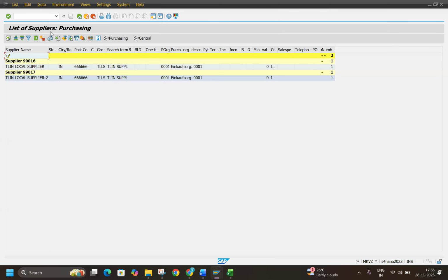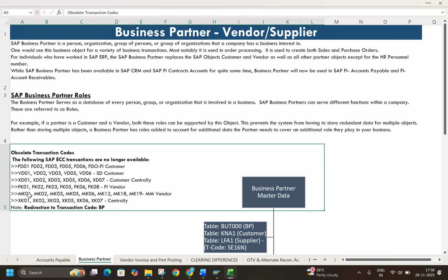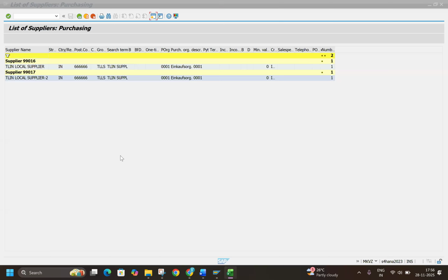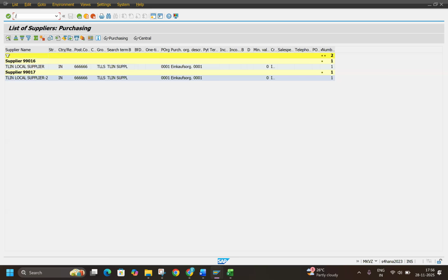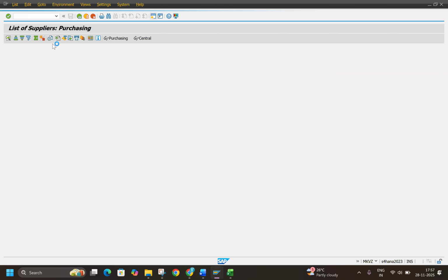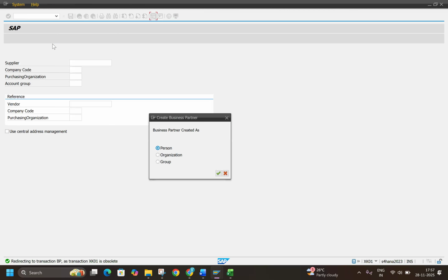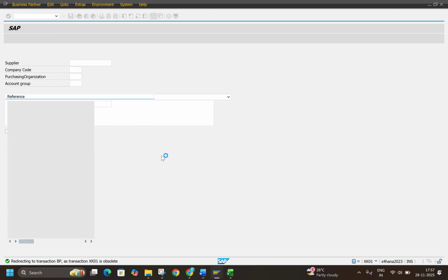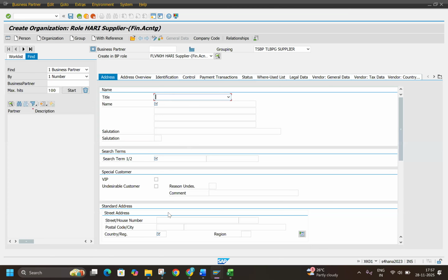If you go to XK, sorry, XK01, this was the old T code. If you go to XK01, see what you are getting. It is redirecting to BP. Here you can click on organization, press enter, and it will take you to the same screen. You can select BP and all.